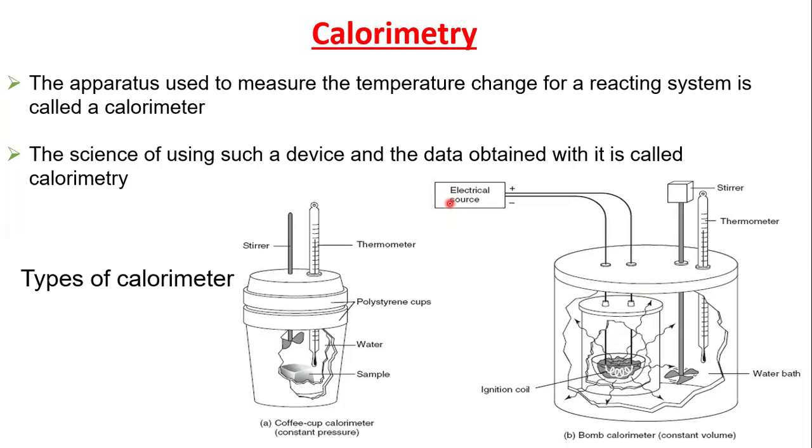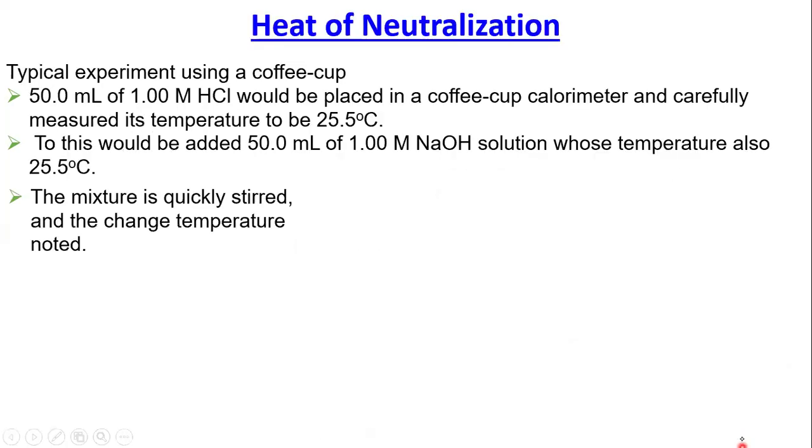They have given us two examples or two types of calorimeter. We are not supposed to go into the types in this one, but they gave us a coffee cup calorimeter and a bomb calorimeter. Now, the classical difference between these two, right? The coffee cup is used to measure enthalpy change. Usually the bomb calorimeter is used to measure internal energy. So that's one of the major differences that you can get. And for reactions that require constant pressure, we use the coffee cup. So that is what has been written down here. And then for the bomb calorimeter, we are looking at constant volume. So that's for that.